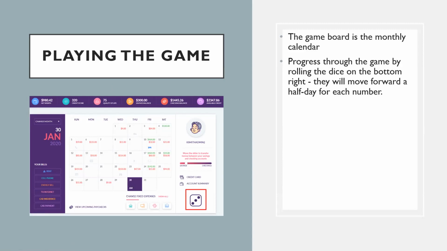Okay, you'll notice over here on the left-hand side, this is where all of your bills are located. So there's rent, cell phone, energy, your utility bill, your TV, internet, your car insurance, and your car payment. And you're basically given a week. If you can take a look at the screen, I'll show you a big version, but your bill will be issued, and then a week later it'll be due. So basically the kids will know when the bill is due, and they have to plan accordingly. At the same time, these will light up and blink, constantly indicating due, due, due.